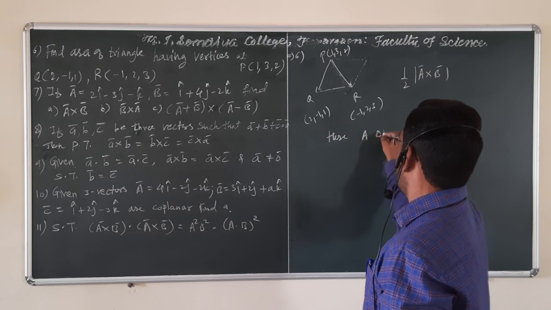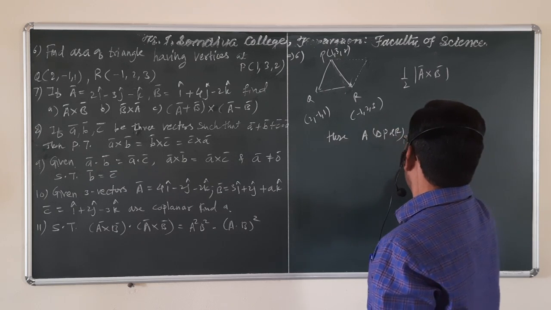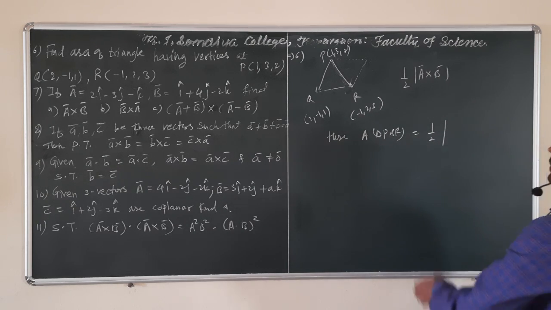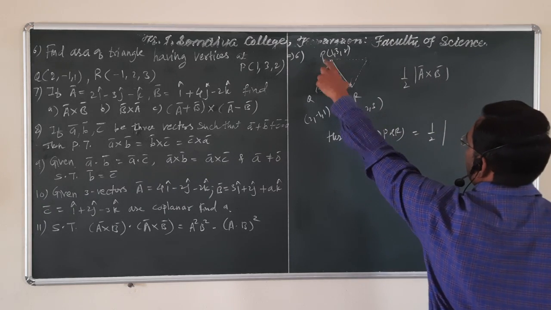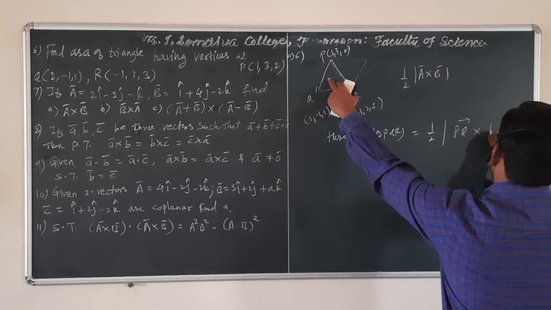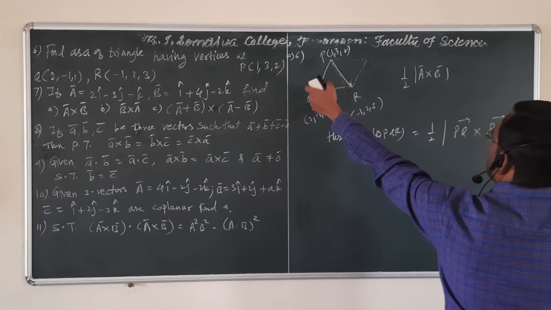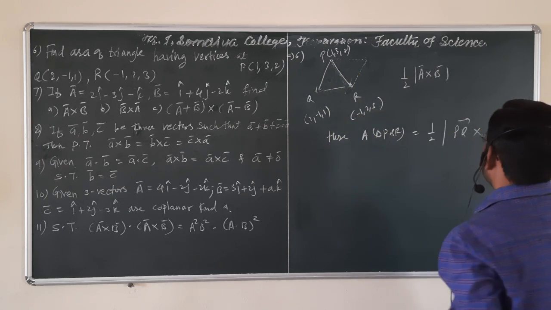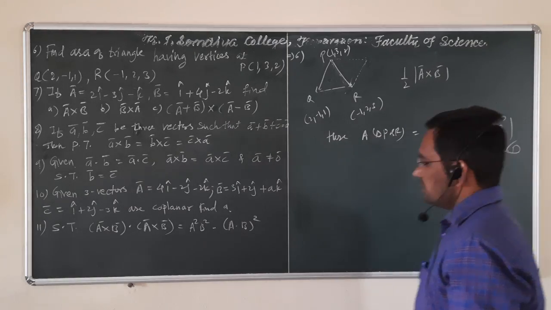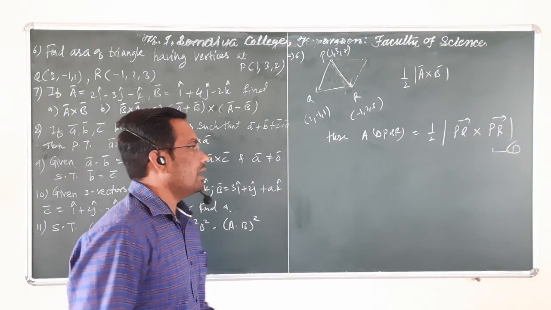Area of triangle PQR is equal to 1/2 into magnitude of, कशाची मॅग्निट्यूड असणार आहे इथं, ए क्रॉस बी, म्हणजे हे दोन वेक्टर घ्यावे लागतील आपल्याला. पहिला वेक्टर असेल वेक्टर पी क्यू क्रॉस्ड विथ वेक्टर पी आर. ओके, सो पी क्यू आणि पी आर याचा जर क्रॉस प्रोडक्ट घेतला आपण, तर एरिया ऑफ पॅरलोग्राम होईल जो पी क्यू आणि पी आर ने बनलेला आहे, त्याला डिवाइडेड बाय 2 म्हणजे त्या ट्रायंगलचा एरिया. ओके, नाउ कॉल दिस एज इक्वेशन 1. सो आता आपल्याला वेक्टर पी क्यू आणि पी आर फाइंड आउट करावे लागतील.